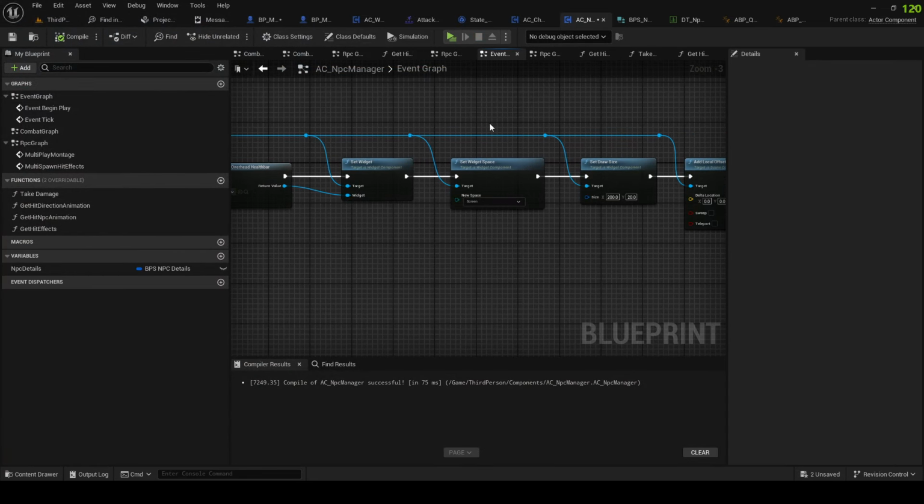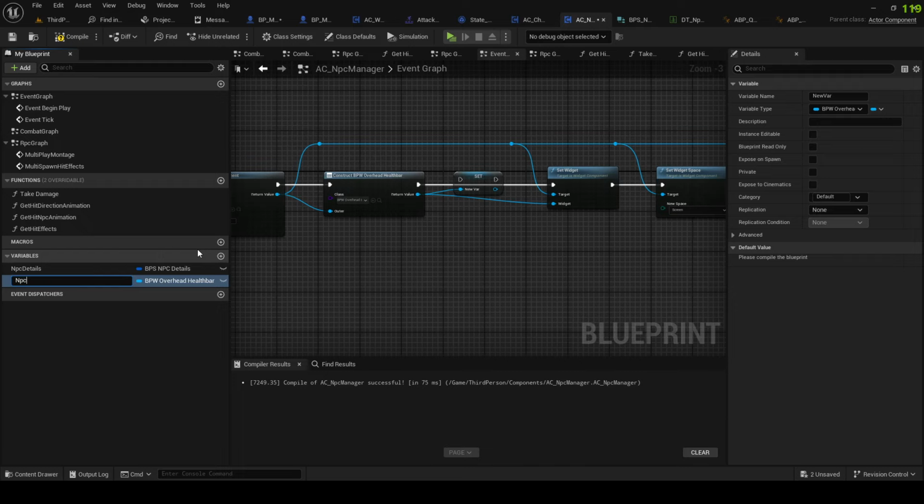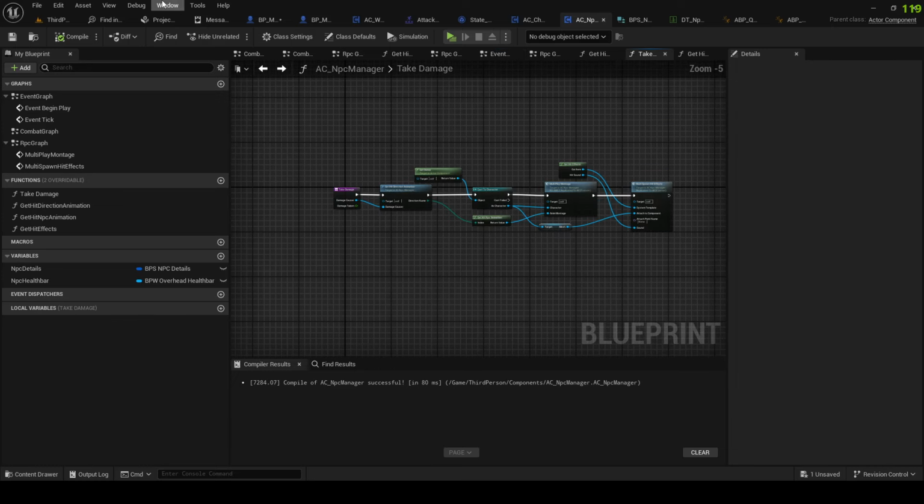And we want to promote this to a variable called NPC health bar. It's fine. Now on the take damage, I am looking in the other project just to remember how we set this up.